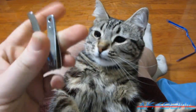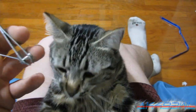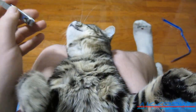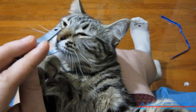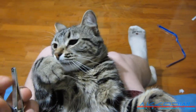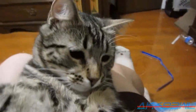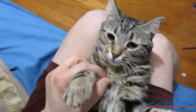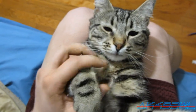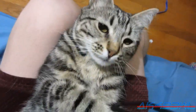I just use a standard old pair of nail clippers, and I know some of you are gonna be like, yeah, don't use normal human nail clippers. But you know what, as little as I take off it ain't gonna hurt her, right? It's not gonna hurt you, but you're still gonna try to eat it because you're silly like that. Okay, so where am I gonna put the camera while I push your claws and clip at the same time? I gotta go get a tripod. Don't hide, because you're just gonna keep trying to play with it.